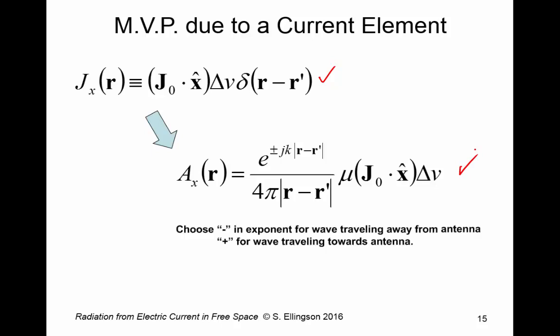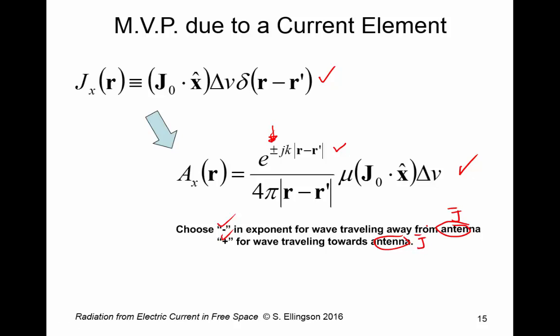Now you see that in this result, we have a complex exponential up here. You may recognize that as the phase factor of a wave. Specifically a phase factor of a spherical wave. And you see out front you have plus and minus signs. As you may know, with waves, the sign here describes the direction of wave travel. The minus sign in that exponent indicates a wave traveling away from, here I say the antenna, but what I really mean is from the current source or the current moment. The plus sign indicates a wave which is traveling towards the current source.